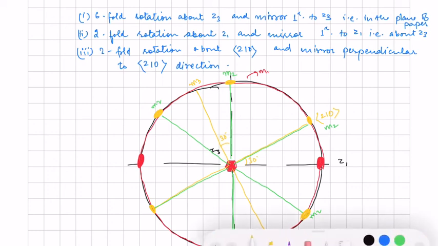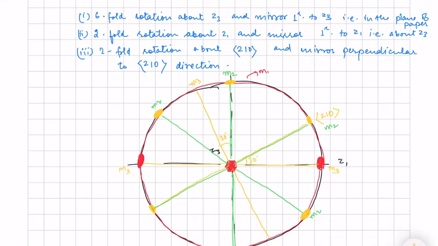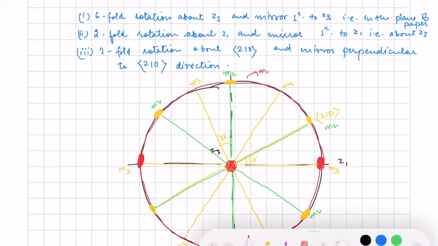Now rotating M3 by 6-fold rotations. So this is again my M3. This is again an M3. Okay, and so M3 coincides with the 2-fold rotation about Z1. So at all the locations of M3 there is a 2-fold. By 6-fold symmetry they are consistent. Okay, so this is the plot.